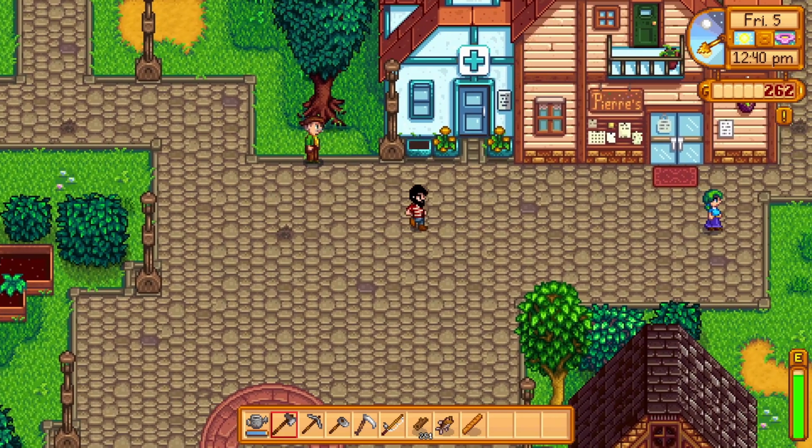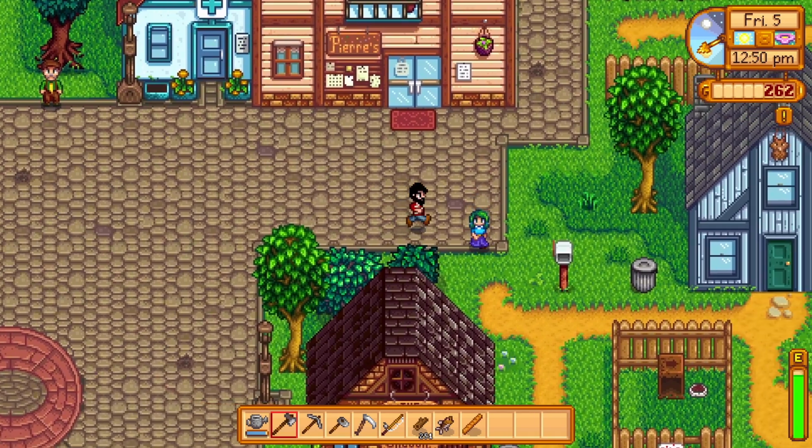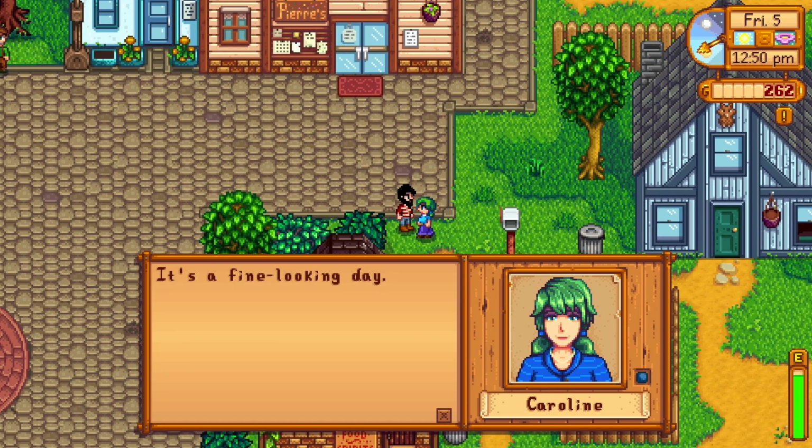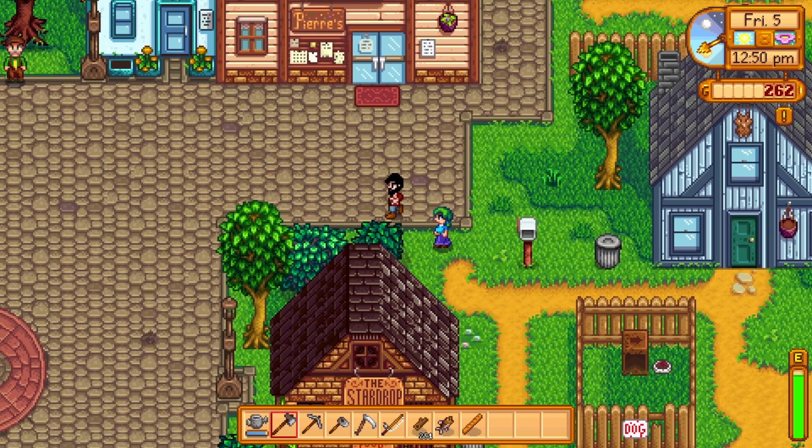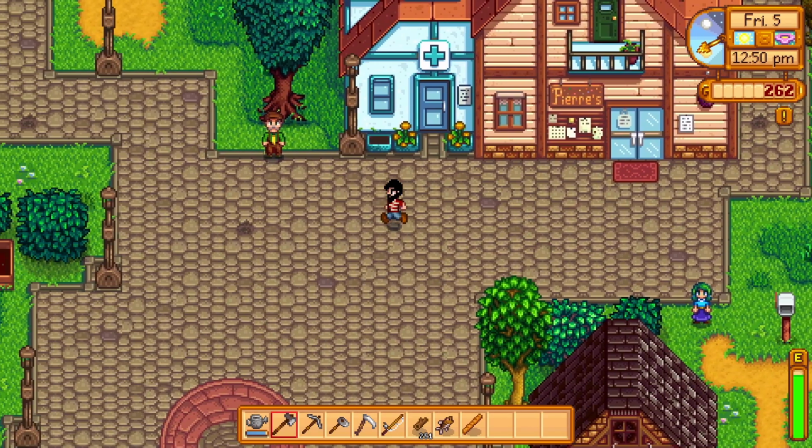What are you trying to say? What are you, Caroline? Yeah. It's a fine looking day. On days like this, I like to help Evelyn with the public gardens. She's strong for her age, but I think she appreciates all the help she can get. Alright, carry on.